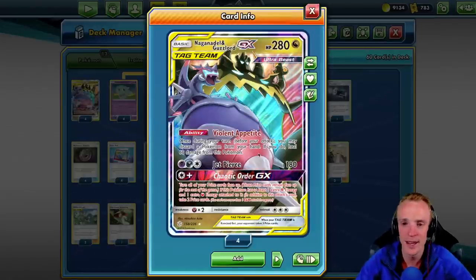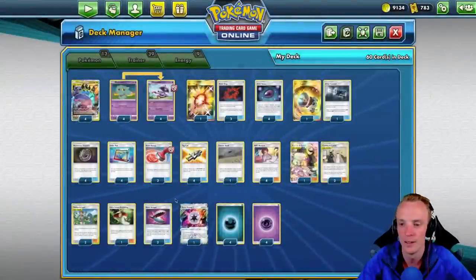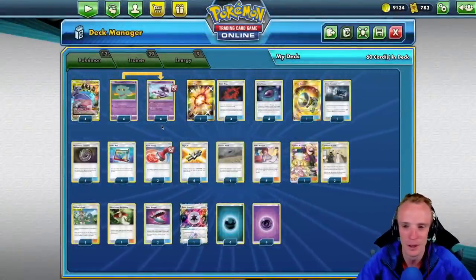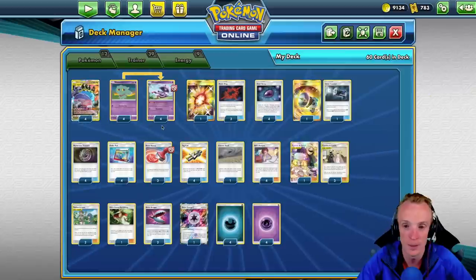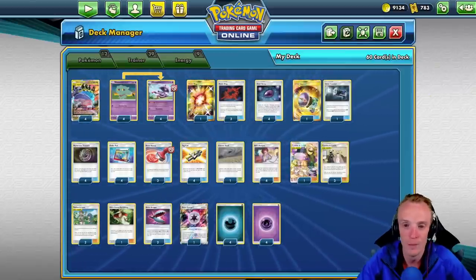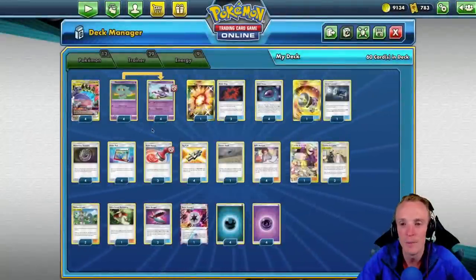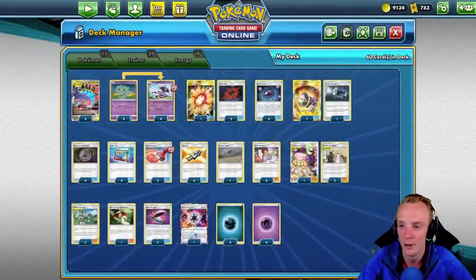So this deck sort of builds itself, I find. I don't think there's too many different variations you could possibly go with, because the idea of it is just to explode. So you run a 4-4 Mischievous Miss Magius line, which allows us to Mysterious Message and draw until we have 7 cards, giving our opponent a prize card every time we KO this guy.